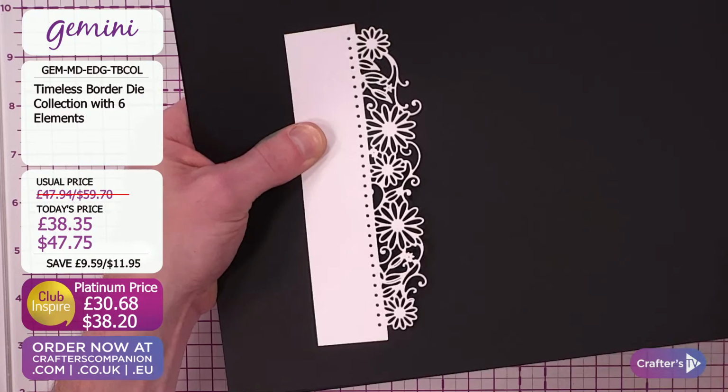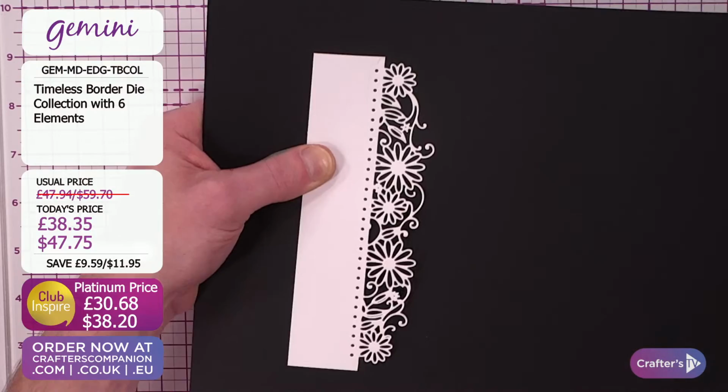So you've got the pinprick details, you've got the swirls. It's petrol that I've got, gas, not diesel.